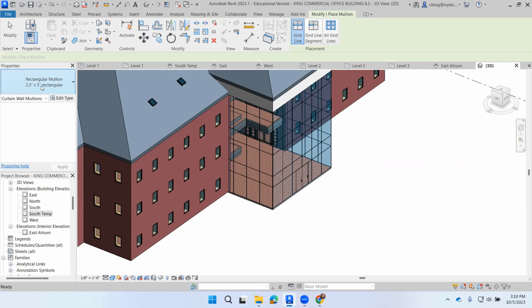Select the grid lines you previously placed and the perimeter, including the outside, excluding the outside corners of the bottom horizontal members of the south face. So here we go. Skip the corner.